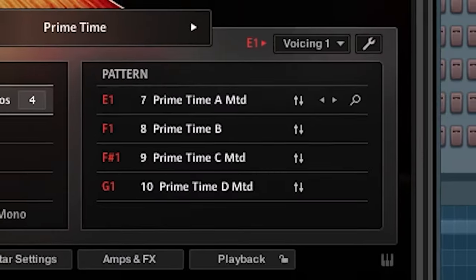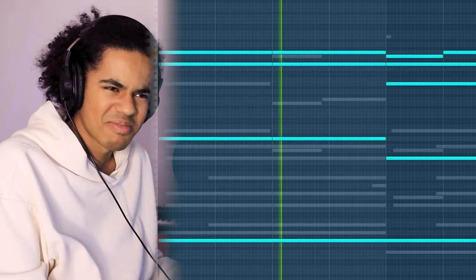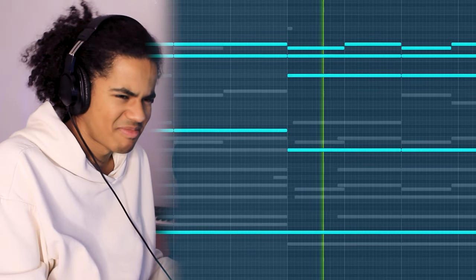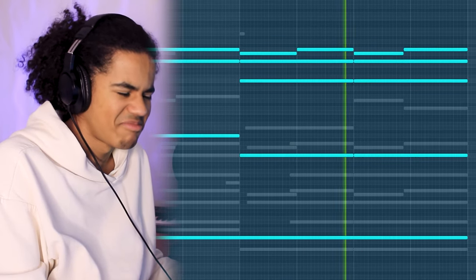I think I'm going to use the pattern function in session guitarists. Basically just a pattern that gives it a bit of syncopation. What is this, Calvin Harris, Ryan Gosling type beat? This just isn't really a drill beat anymore, but it's fine.